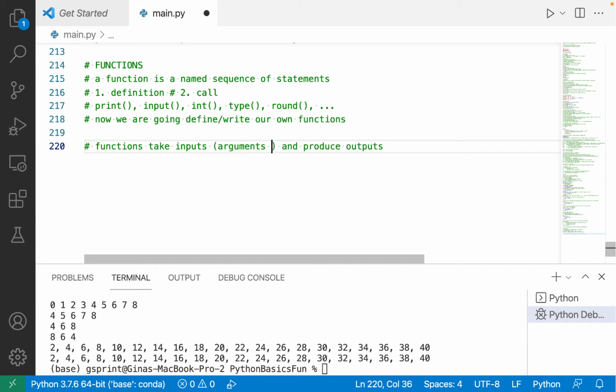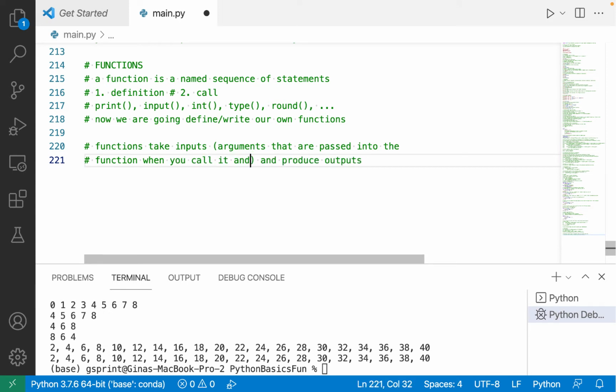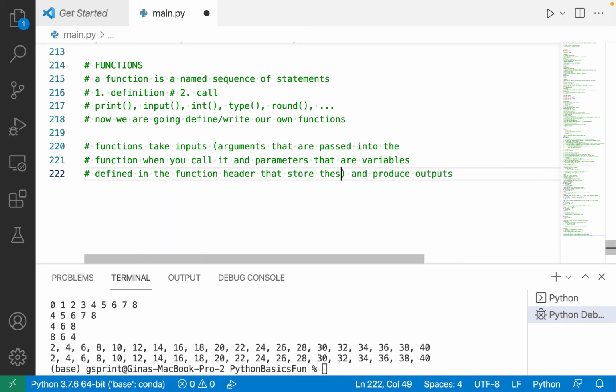One, arguments that are passed into the function when you call it, and two, parameters that are variables defined in the function header that store these incoming arguments. When we see our first example of a function that has an argument and therefore a parameter, I'll clearly label these so you can see them in action.